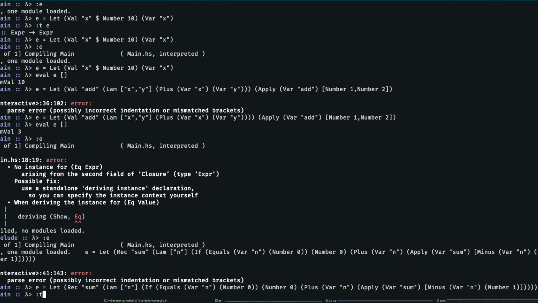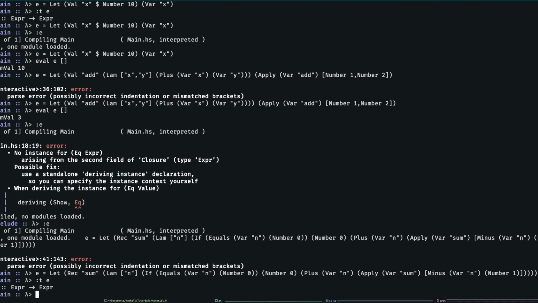So the type of that is going to be expression to expression, because we've not given let a body yet. We've not given it an in. So I'm going to say stupid variable names equals e, and then I'm going to give it what we're doing. So we're going to say apply var sum. So we'll sum the numbers 1 plus 2 plus 3.